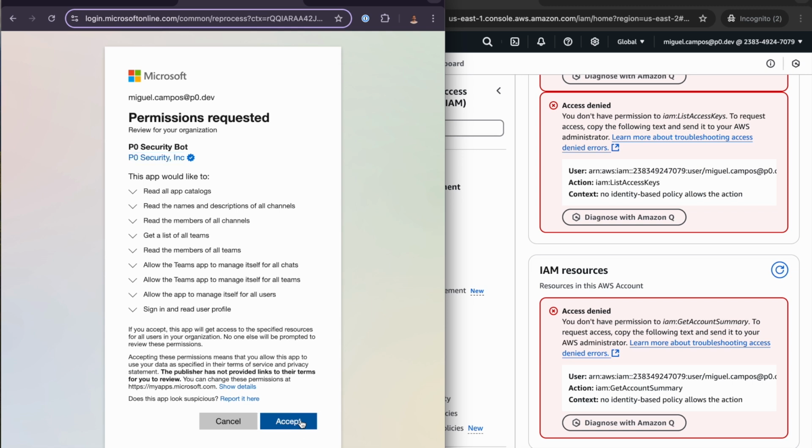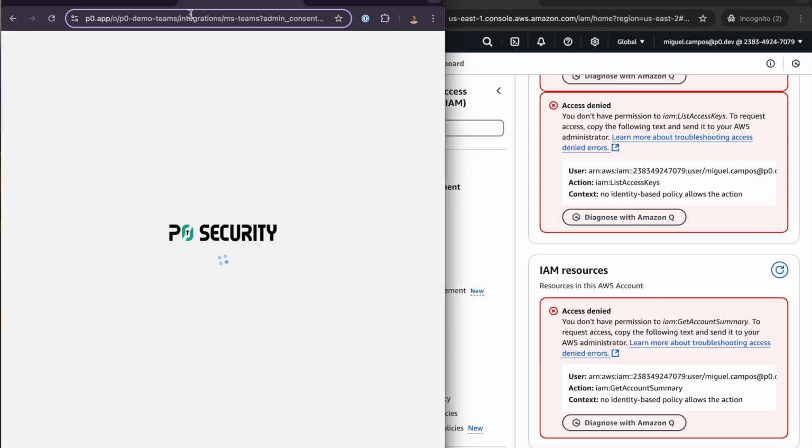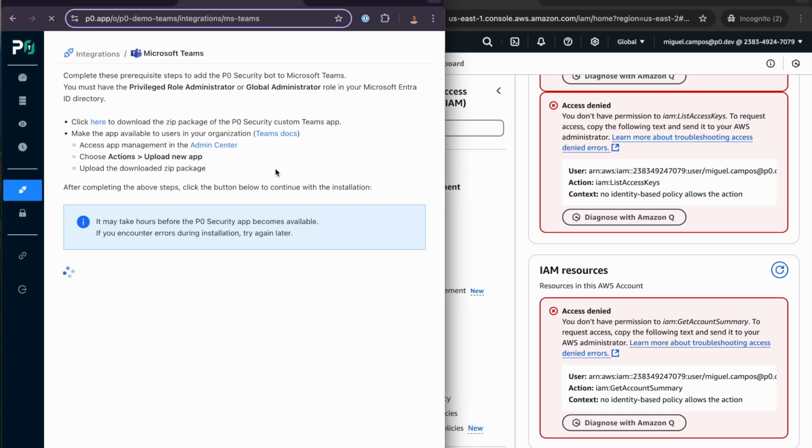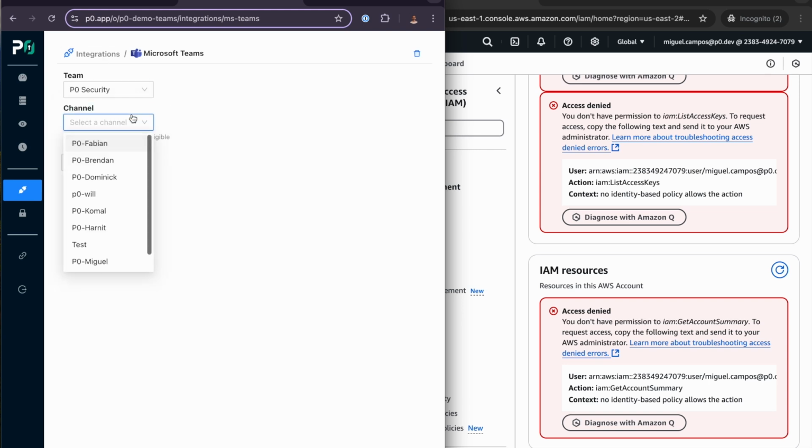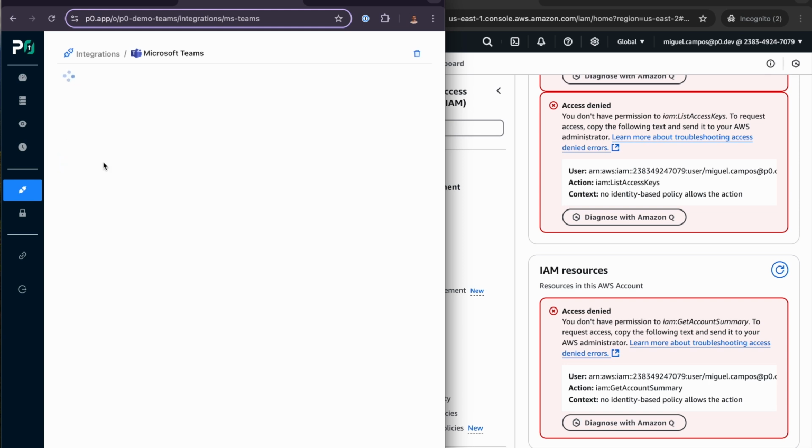You can pause the video and take a look at them, or when you install it yourself, you can review them in depth. After you've given consent to the application, you will be asked to install the application on a specific team in a specific channel. We recommend using a public channel that all of your approvers have access to. This just makes it much easier for you to communicate about the different approval requests. For this demo, I'm going to pick my own personal channel. I'm a member of a bunch of different teams and a bunch of different channels.